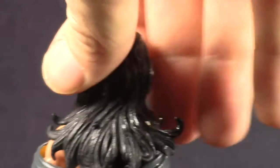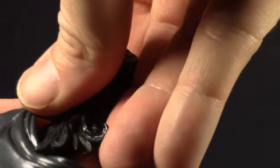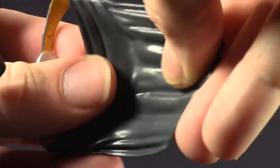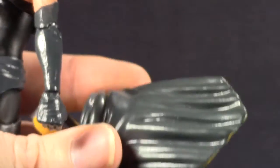She has this little half cape, which is removable. You can just slip it up around her hair and take it off. You've got yellow on the underside and gray on the back side, and it's a very soft vinyl type material like you see with most of the capes in the DC Collectibles line.